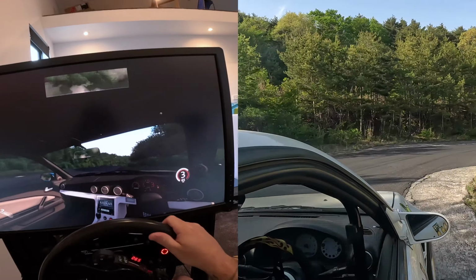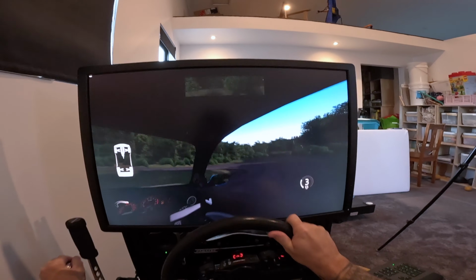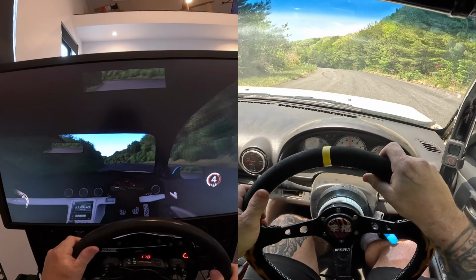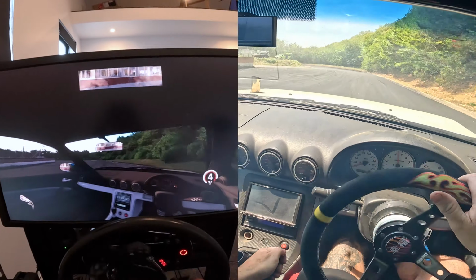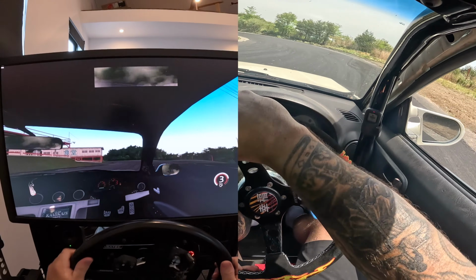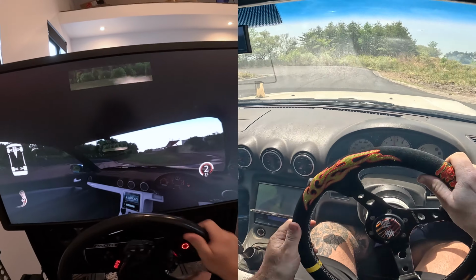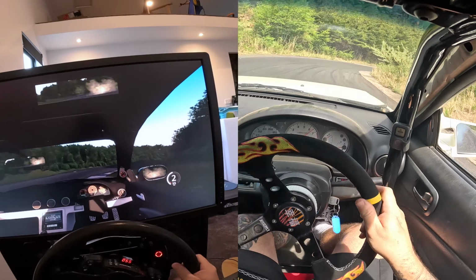In real life sometimes I drift it down here, which is a bit of a risky section. On the sim though, it doesn't matter. Alright, let's pump out another one. 2nd, 3rd, 4th, up the hill, little kick over the hill, little left foot brake, on the wall. Nice and wide there. Back to 2nd, oh, a bit wide. Oh, we'll just pull it off. And then pulling out a drift.